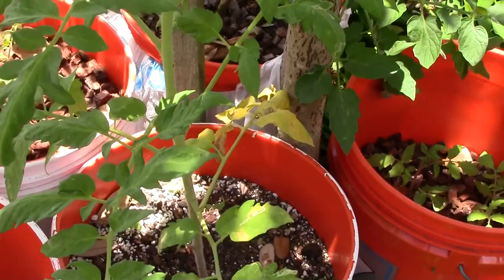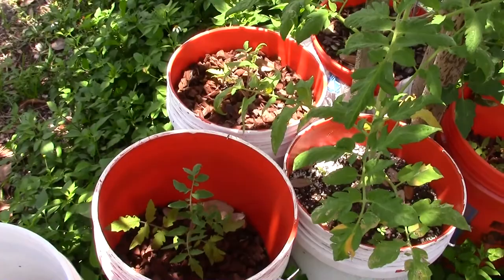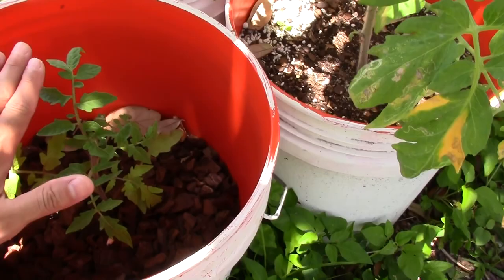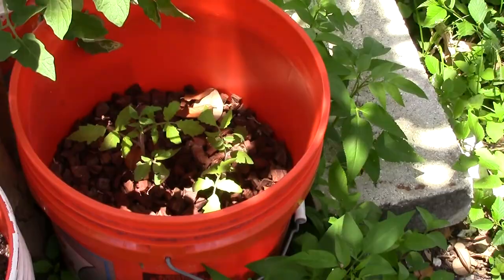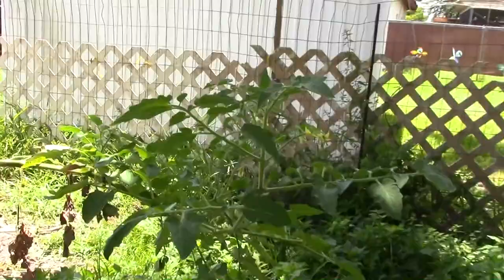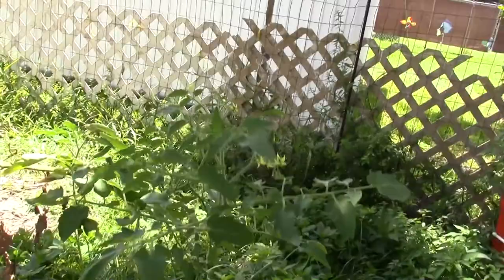I think for me in Florida, if you do the bark method right, it'll grow almost as fast as in dirt. You have to grow the tomato outside until it's at least this tall before you put it in the bark, otherwise it'll be at the bottom and won't get sunlight and will grow slow. Here's another one that's growing a bit better though it's shadier. See this one growing in bark — look how big it is. It had another thick branch I accidentally cut off a couple weeks ago, but it is growing — it can grow this big in bark.